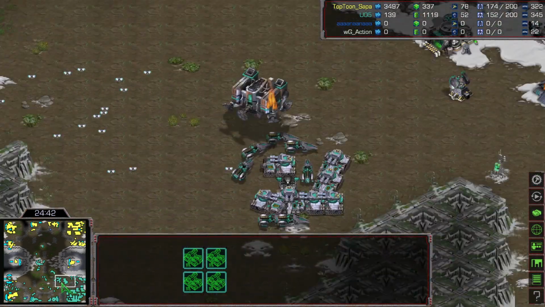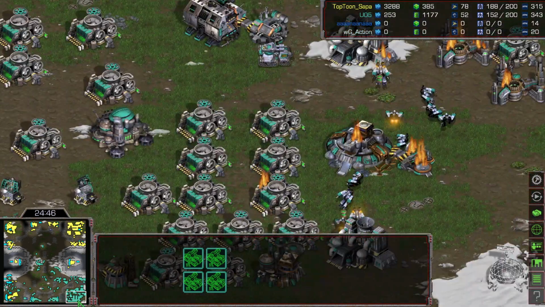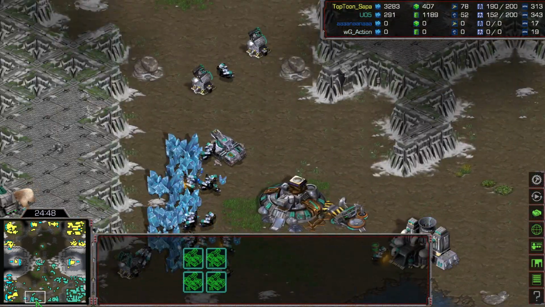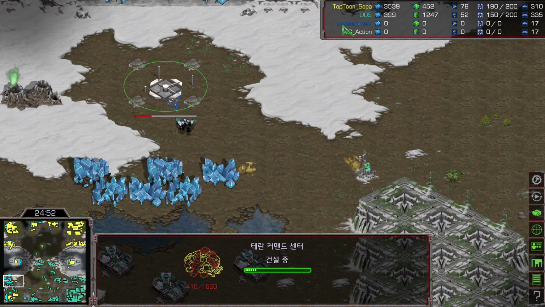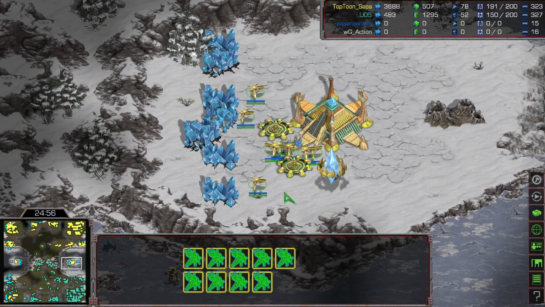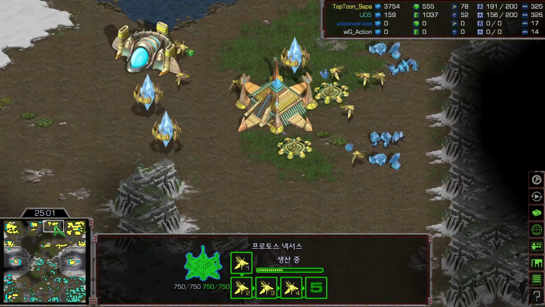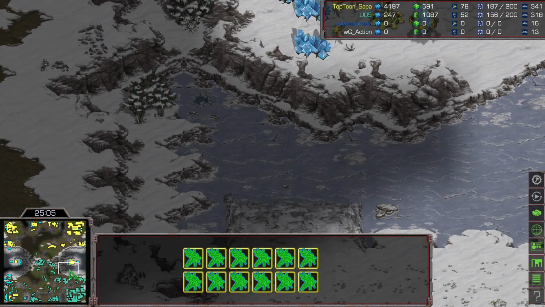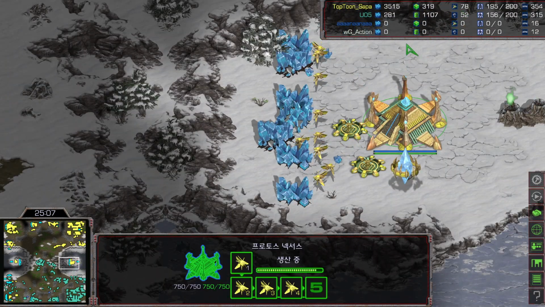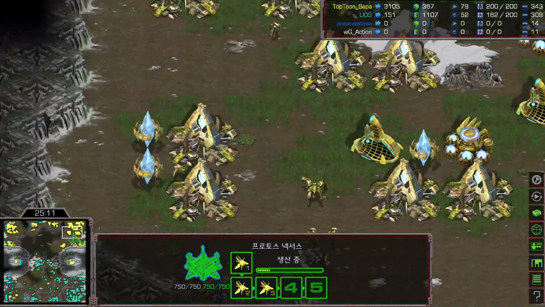Rush has a lot of army, but he can't really do anything so far. Rush may need to lift off one of the command centers. Oh, never mind. He didn't lift off the command center, so he will be just putting down the command center. There are more probes being made. I don't know if this is a good idea. Why don't you just transfer the probe? Mini already has 78 workers, and he's making more and more and more.